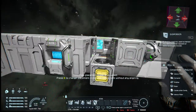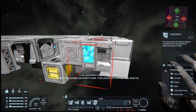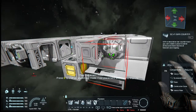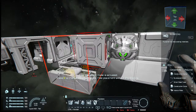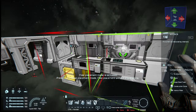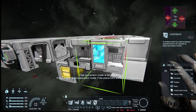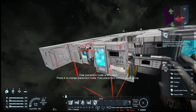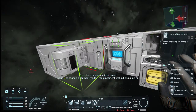Actually, all I need is, let's do this. Hang on, hang on, hang on. I got something good going. All right. Here's the kitchen. Number five, here's that dispenser that everybody loves. We got an ATM in here.